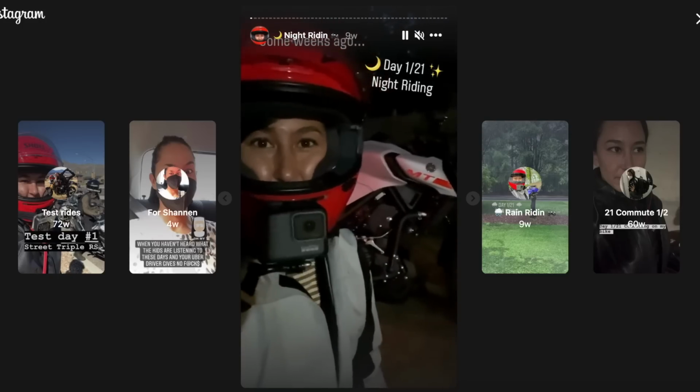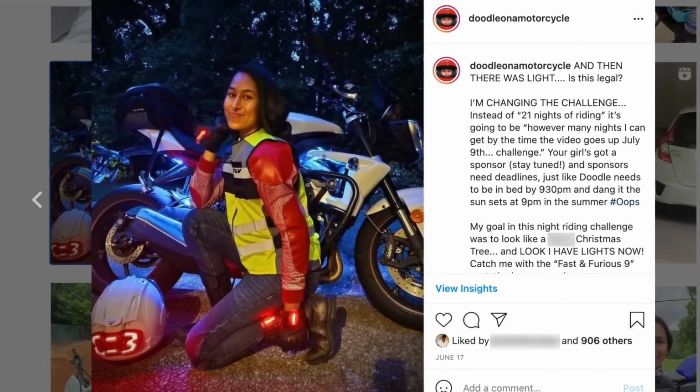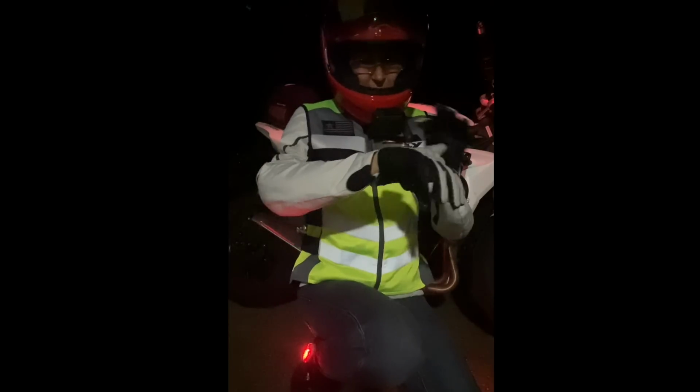My first order of business was to make myself and my bike as visible as possible. My bike is white, which already helps. At night, I just tried to make sure that I was wearing as many bright things as possible. So my brightest jacket, at least for cooler weather, is a light gray jacket. So I wore that whenever, at least when I started this in the spring and it was still kind of cool. I also have a red jacket, so I wore that most of the nights too. I should be getting a white summer jacket in soon, so that's probably going to be my go-to night jacket. Actually, it's light gray, but that works too.